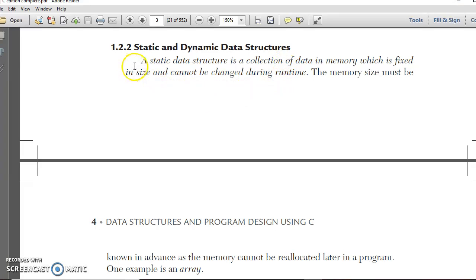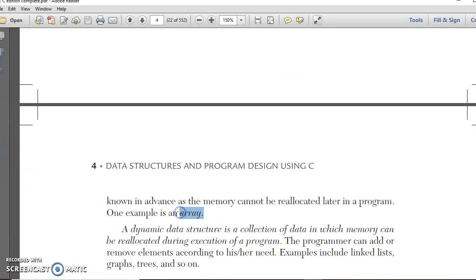Are you assured in that scenario that exactly 500 people will turn up? No, it's not possible to estimate the exact number in such a situation, especially when the number is large. For example, if you want to give a party to three of your friends, you can estimate it correctly, but for many people it would be quite difficult. Static data structures are of such a type, and I just gave the example of an array: we need to declare the size of the array.